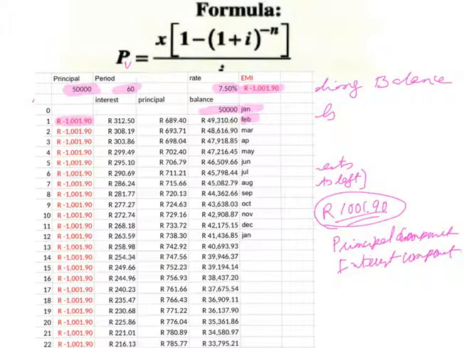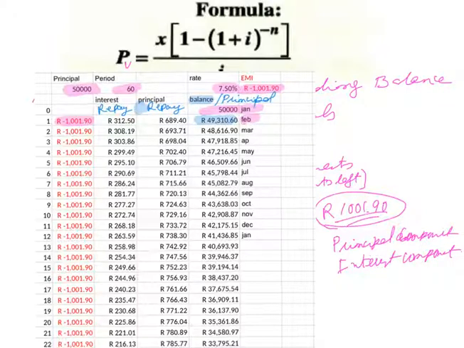So on the first of February, I repay this much amount. This balance is also called the principal amount. So this is my principal repayment, and this is my interest repayment. And this balance is also called principal outstanding.